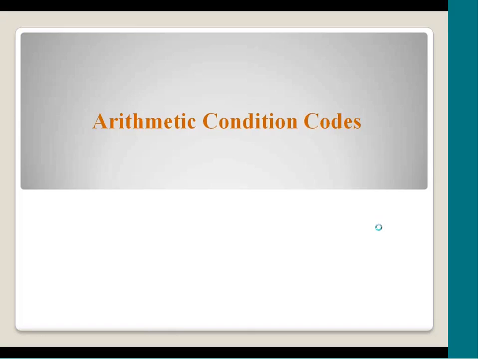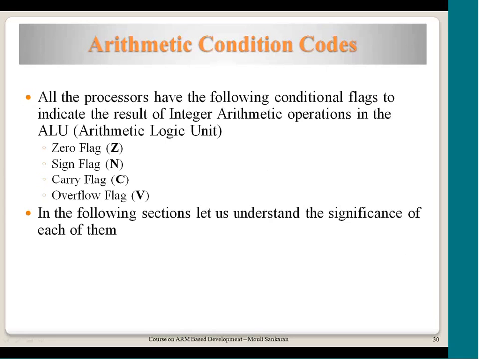So let us now jump into another important area of processor architecture, which is arithmetic condition codes. All of you might have seen and must be aware of this. I thought I will take some time in this course to make sure that these flags are very well understood, so that in the subsequent lectures we could proceed further without any problem.